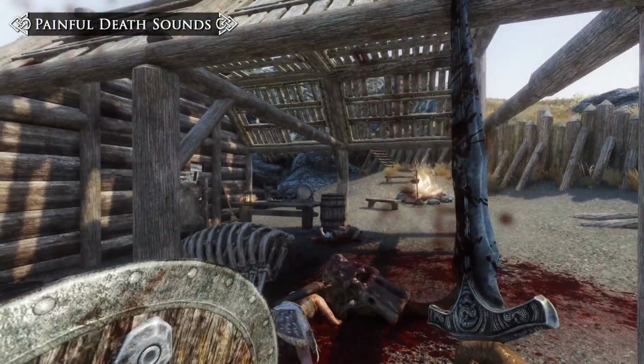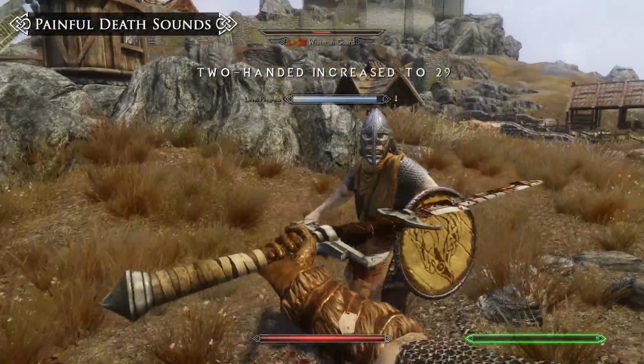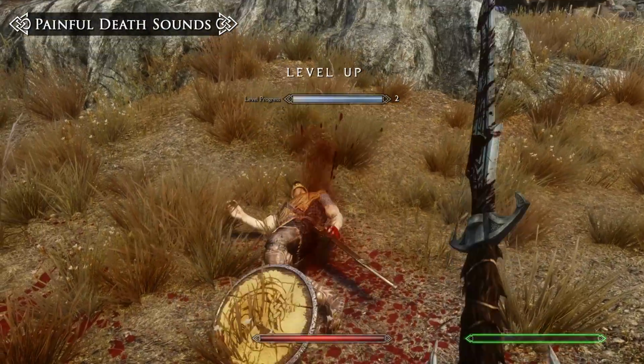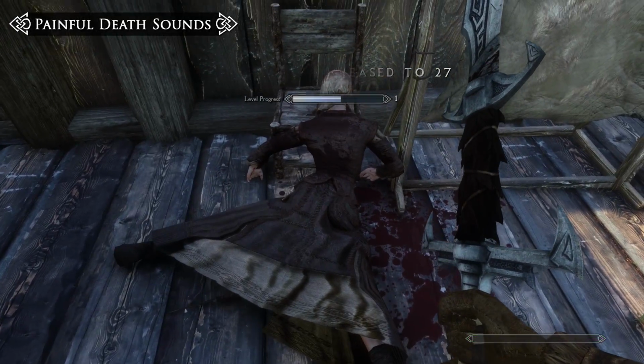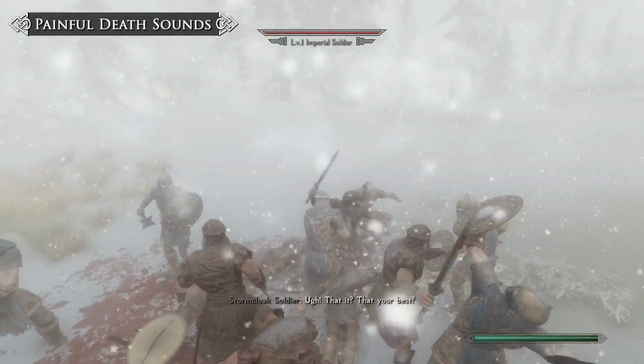The mod offers sounds that not only fit both genders and all of the races, but also for different types of NPCs. The screams of a cowardly NPC differ from that of a soldier or a city guard, just as it does for the screams of an older NPC compared to a younger one. Honestly, we can see why some might think this is a weird mod to install, but if you're building a gritty, realistic or maybe even gory Skyrim, this might be the mod for you.